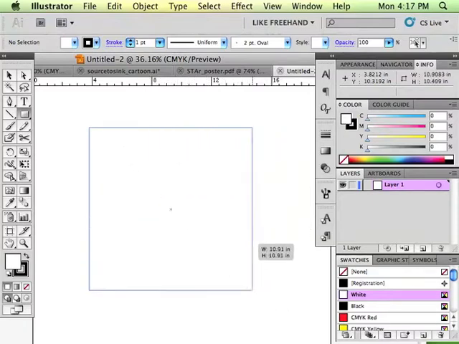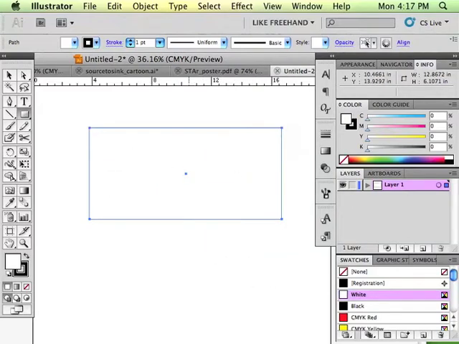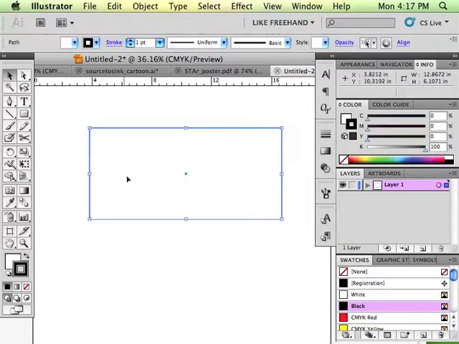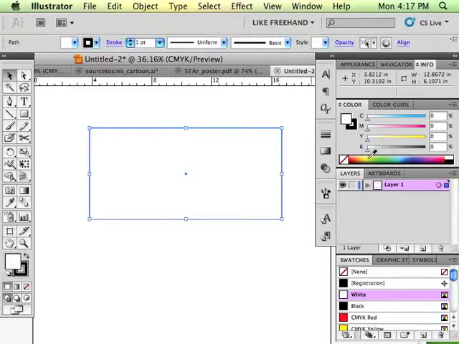If I hold down Shift while I click and drag, it'll make it a square. So I'm just going to make a rectangle. The default coloration of this rectangle is always going to be shown right here, and that empty square, which is in black, is the stroke, and the stroke is the outline of any shape. And the fill is this filled square here, and that's the fill of any shape. And so I can change those colors here. The default is always going to be a white fill and a black outline, or it will be whatever coloration you used previously, which I'll show you in a second.